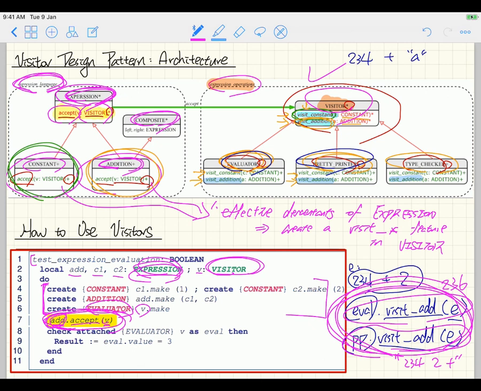And then you simply say accept. For me as an expression object, I want to accept this particular visitor. Once I accept it, the visitor is going to do everything that's required under the hood. But we'll talk about what exactly it will do not yet. I'm just trying to go one step at a time.